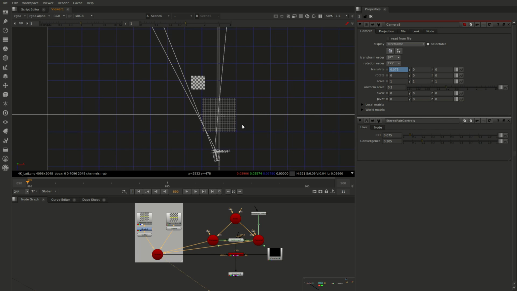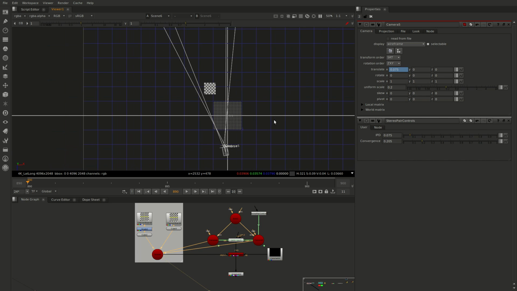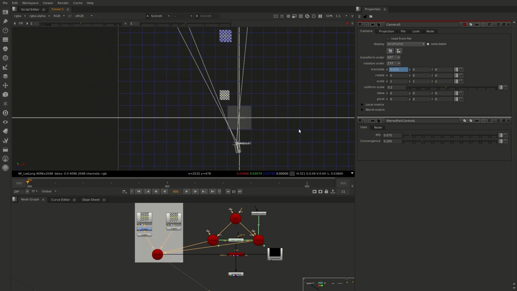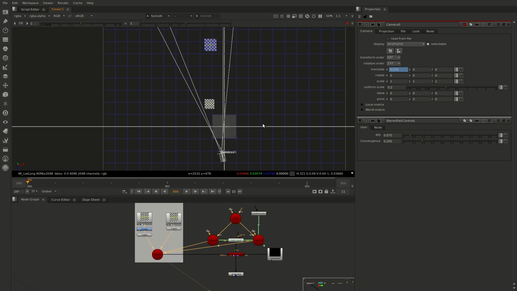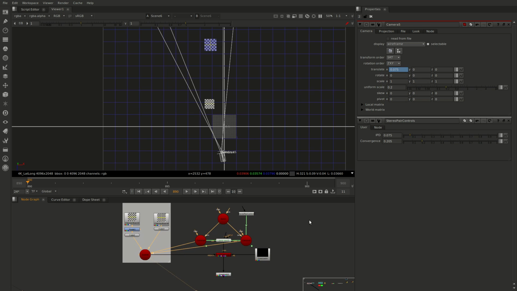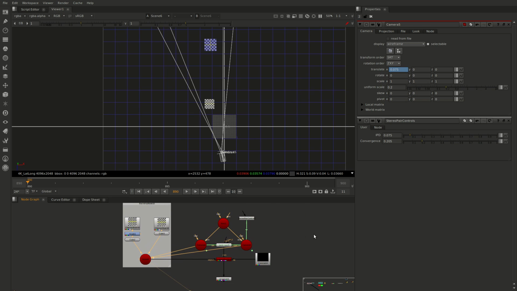Now, there is a lot of consideration to be had about stereography that goes beyond the scope of this tutorial. So if you are coming to stereo VR from monoscopic VR but have no previous experience on stereo, I will definitely recommend you to delve deeper into the finer issues of stereoscopy.